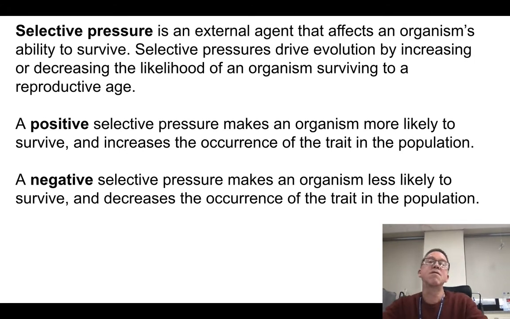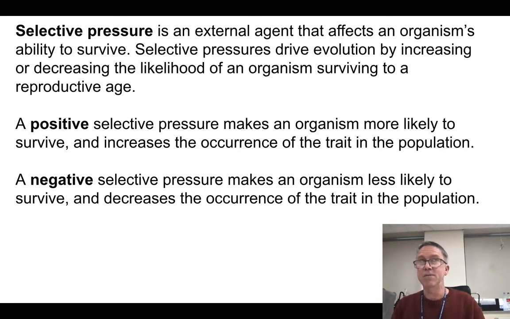Okay, so let's talk about selective pressure. So selective pressure is basically what's putting pressure on an organism to evolve. So in other words, put it this way, positive selective pressure means that this genetic mutation makes you more likely to live, makes you more likely to grow up and get to reproduce and pass your genes on. That's called positive selective pressure. So I have a genetic mutation that makes me more camouflage, so therefore I get to live. I have a genetic mutation that makes me faster than everyone else, so I'm less likely to get eaten by that lion. Okay, that's positive selective pressure.